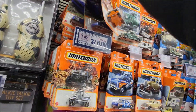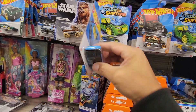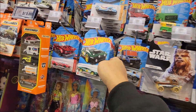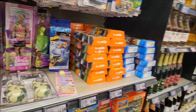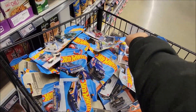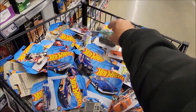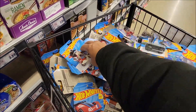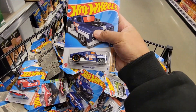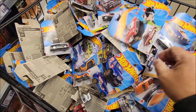We are back here at my local grocery store ShopRite and we are checking the pegs. Looks like what we have here is mostly national card stock. These are pretty much old from last year. I see a dump bin here - this is a new dump bin that was placed here. Let's see the condition of the cards. Yes, some are fresh - what you see on the hook part is still in crisp condition.